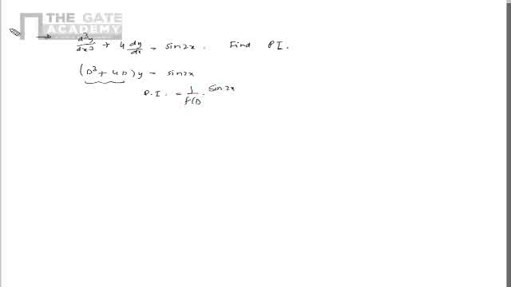So another problem, in order to find out the particular integral, let's take another example where it is given d cube y by dx cube plus 4 dy by dx is equal to sine 2x. Find out the particular integral of this. Okay, so let's express it in the symbolic form. This comes out to be something like this. And the particular integral is basically sine 2x into 1 by f of D, and this is your f of D. So this will be 1 by D cube plus 4D.